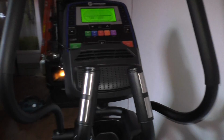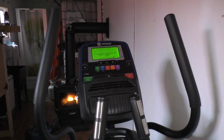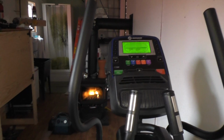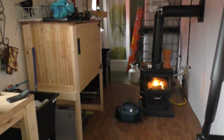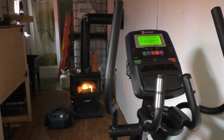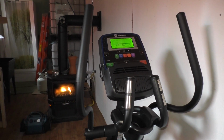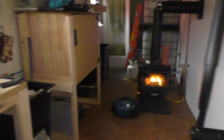So we got gas, we got power, and we got a ton of junk in the tiny house again. But I'm gonna try and run this thing, and it'll be neat. So, if you guys want me to film myself on this machine, let me know in the comments, because then I can do like a time-lapse video. So that's up to you guys to tell me that.